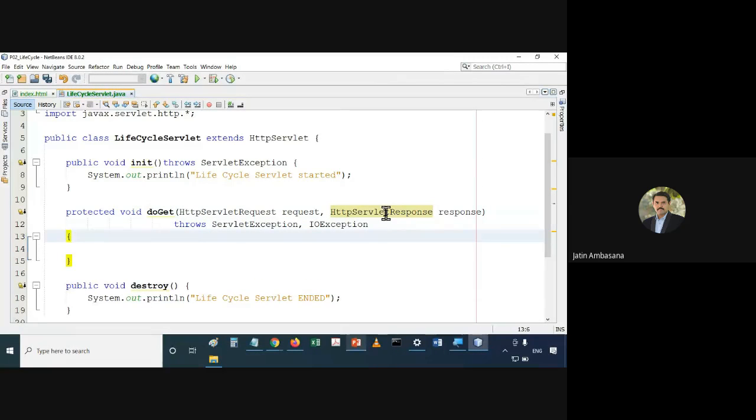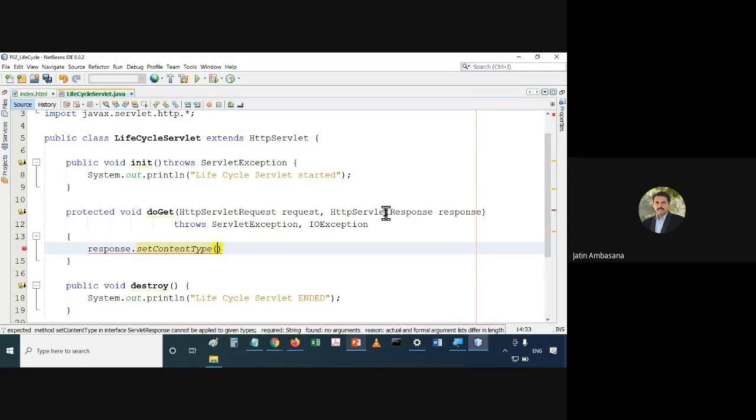In this doGet method, first I will set the content type of the response. So first I will say response.setContentType. Now what is this? This setContentType basically sets the MIME type. Since our client is working on a browser and sends the request through the browser, the browser will understand only HTML or some specific MIME types other than HTML.